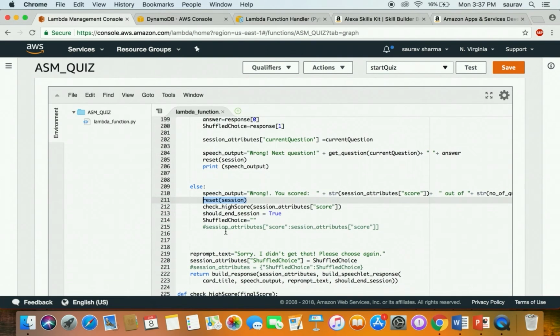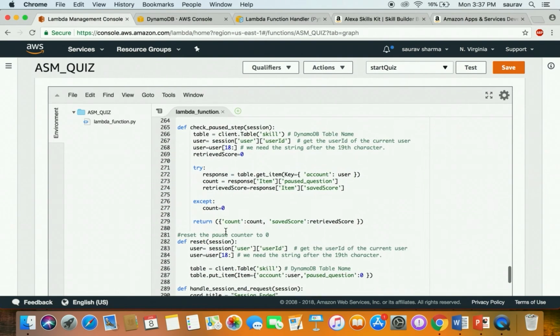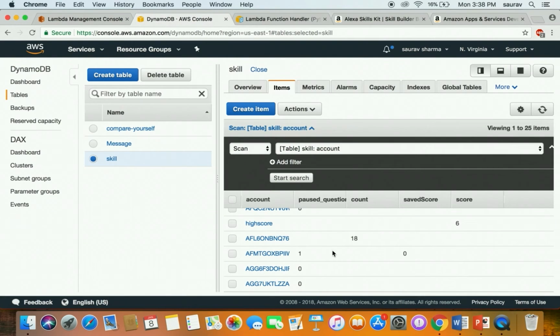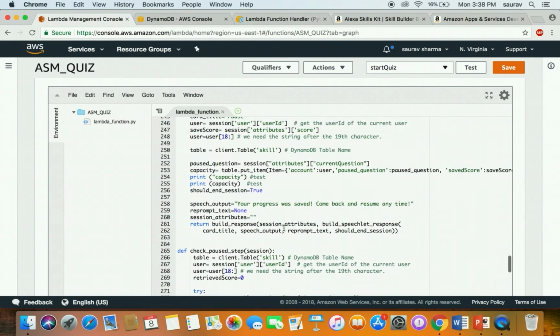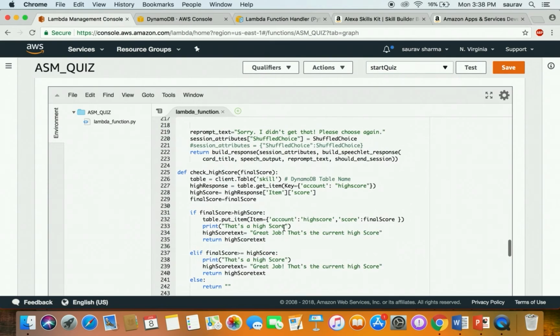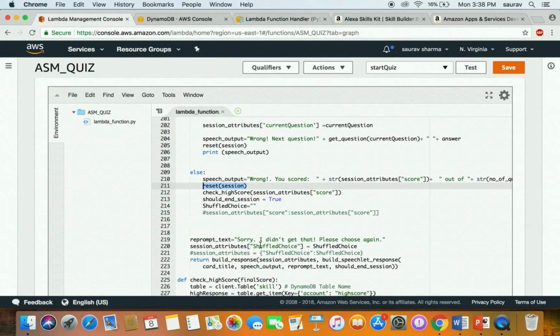And we have a function for reset right here. When I call the reset function, I'm just saying paused question is 0 on the DynamoDB table, right? So paused question will be converted to 0. Anyways, so the answer question will be running until we get to the last question, right?